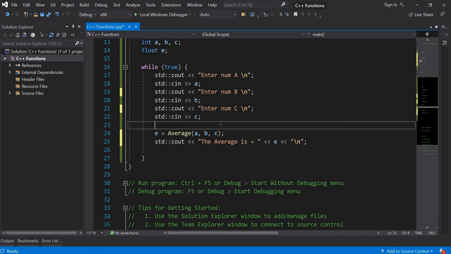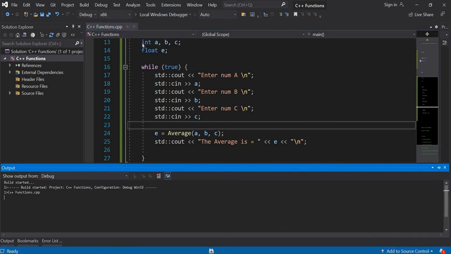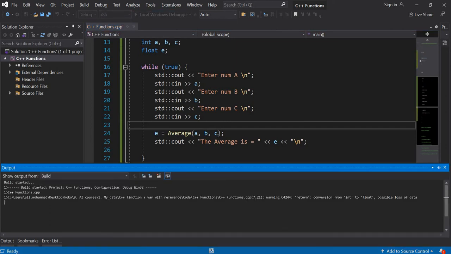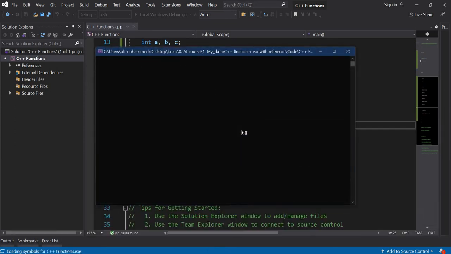This will print that the average of these numbers is equal to e. Let's try them out. Should be okay. We didn't have any issues.